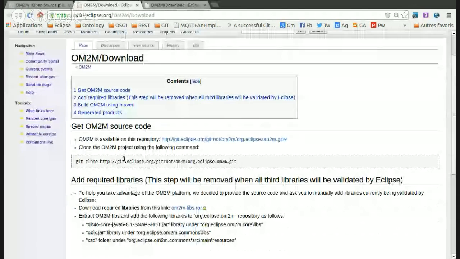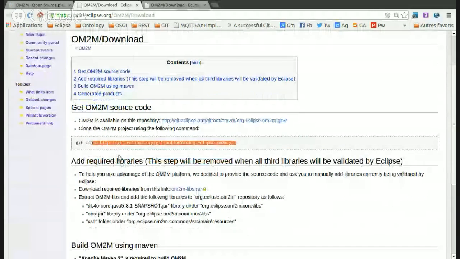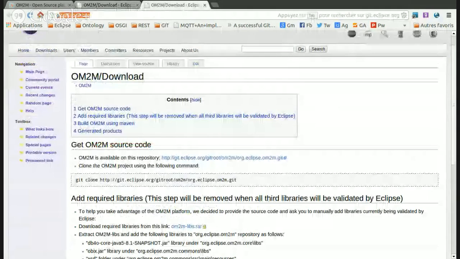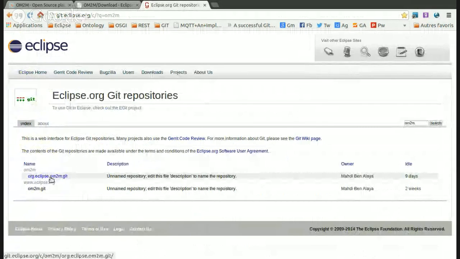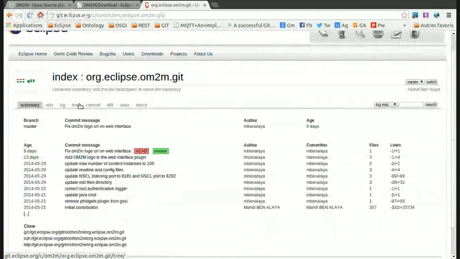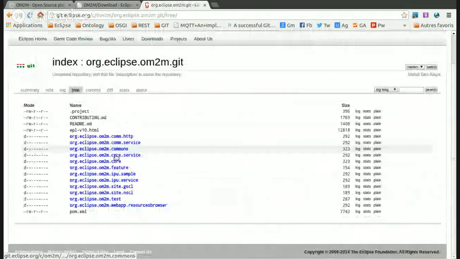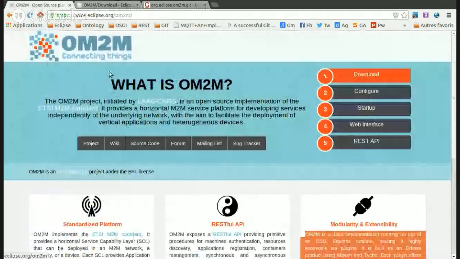This is the Eclipse repository. So I can show you. Okay, so this is our Git repository. We can see all the plugins, the core feature, the gateway, the NSL, and so on.